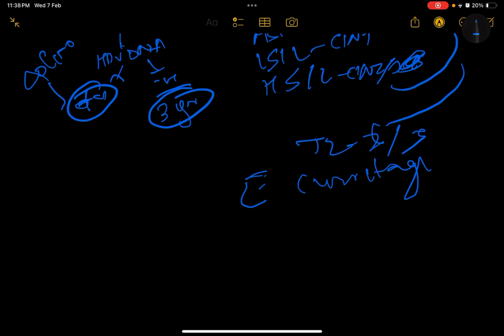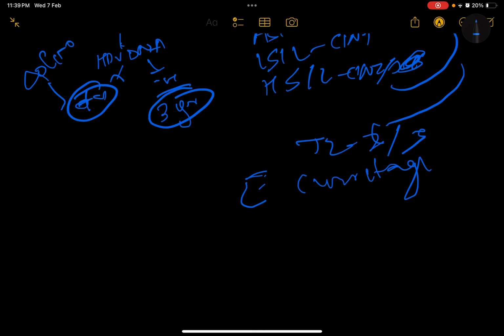Correct. So if you're doing an endocervical curettage, and there's no invasive carcinoma, you could go directly for a hysterectomy. Why? Because you do not want it to involve the deeper parts of the uterus as well. So it's better to get a hysterectomy done. And I think so far there's nothing more clear than this, right?